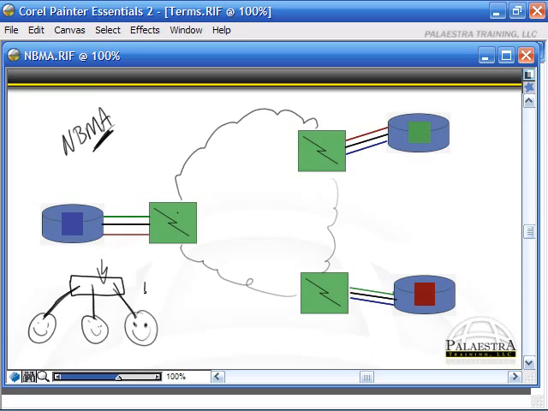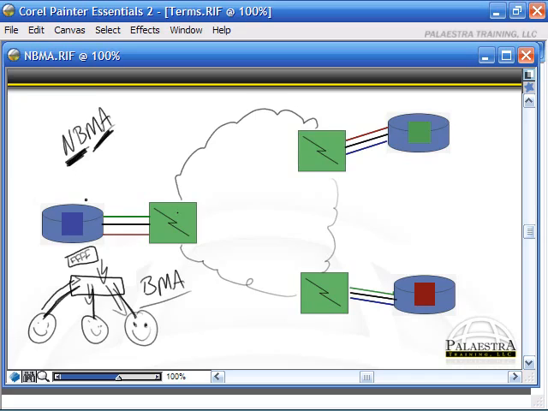The switched environment is called broadcast multi-access, or BMA if you want to be lazy, because this computer can send a true broadcast message. He sends a message that the switch receives, and that message in the header has a bunch of F's. The switch floods that message out to all other devices, so that's a true broadcast message. In the routed environment, it's non-broadcast.